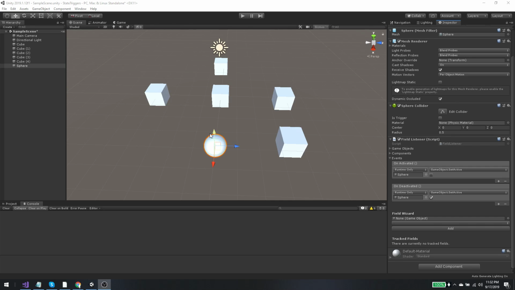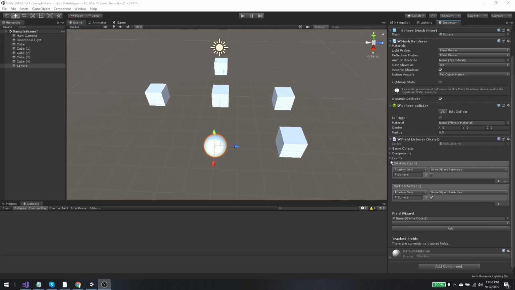Today we're going to go over the observable Boolean system that I discussed in my previous video and some of the updates that I've added to it. In fact, it's no longer called Bool Listener, it's called Field Listener, and that's because we've actually added the ability to insert integers into the condition table.